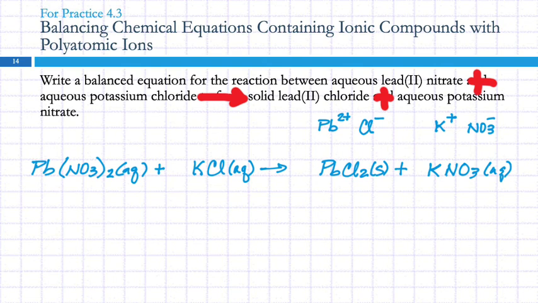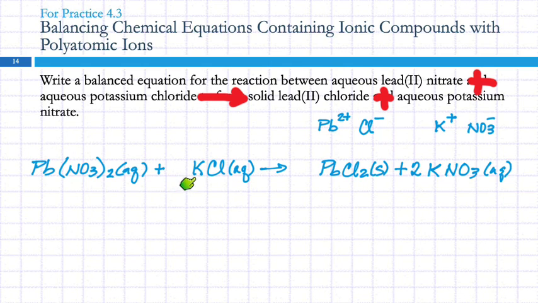So now let's just start at the beginning. The first element is lead. And so on the left side, how many leads are there? 1. And on the right side? There's just 1, right? Okay, so that's nice. How many nitrates? 2. And over here, there's only 1. So we need more of the whole compound. So it'll be 2 of the KNO3s. That'll give us 2 nitrates.